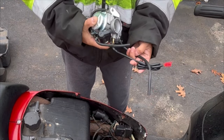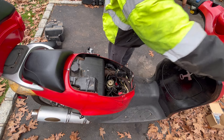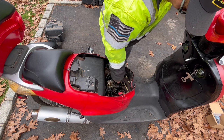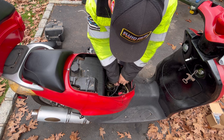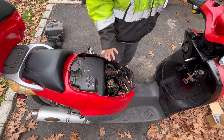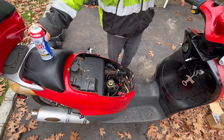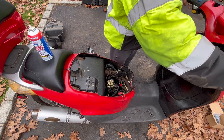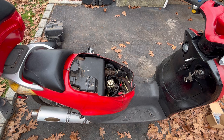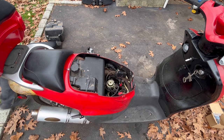I'll show you what it sounds like right now, if it starts at all. Oh, fuel is off — I added this fuel shut-off switch. It's actually not going to start unless you prime it or give it some help with starter fluid. So I'm going to give it a puff of spray aiming right for the hole right there, and it should start now.